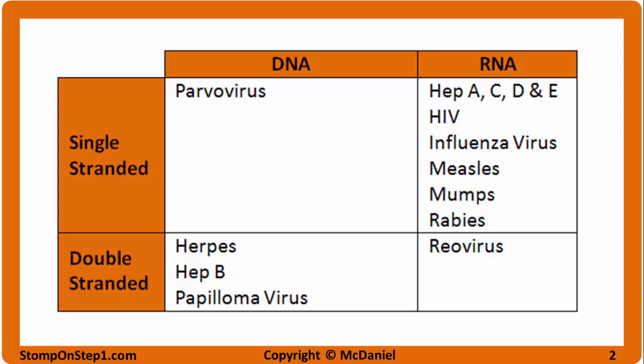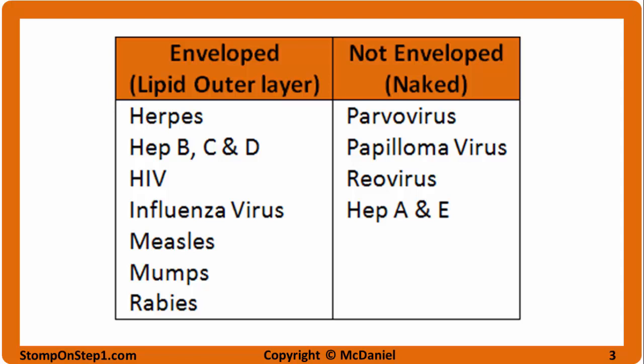This is our first video covering viruses. Unfortunately with the viruses you have to memorize how many strands the genome is, whether it is DNA or RNA, and if the virus has an envelope. This is perhaps my least favorite thing to learn for Step 1, but you just have to grit your teeth and get through it. Some questions on the exam require this information as a two-part question. For example, based on the question stem you may know the answer is herpes simplex, but when you look at the answer choices herpes simplex isn't an option. You will instead see something like a double stranded DNA virus. If you don't know how to translate your answer into these defining characteristics of the virus, you can't get that question right. So we will be referencing this table as we go through the high yield viruses. This obviously isn't an exhaustive list, but it has most of the important examples. And here is the table listing whether or not the viruses have a lipid outer layer called an envelope.